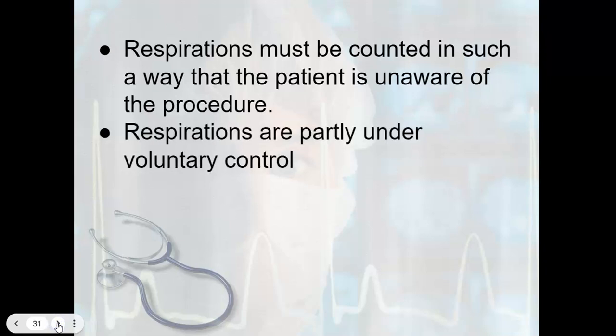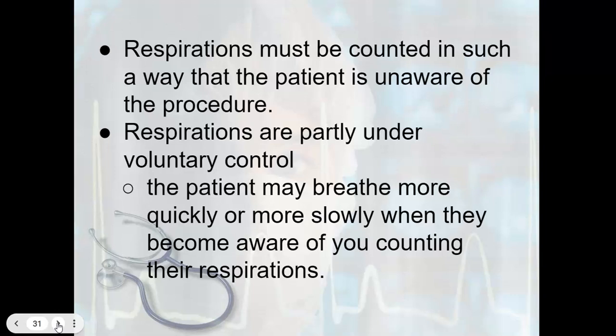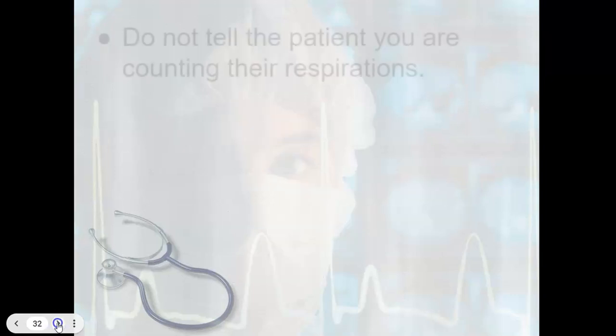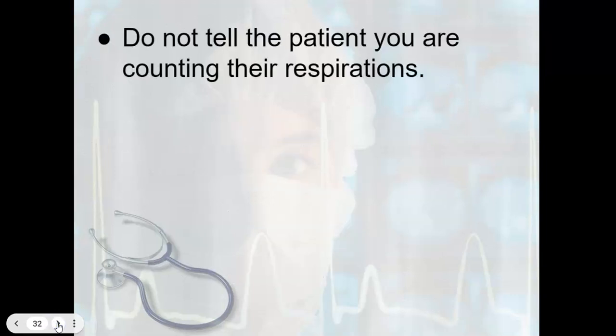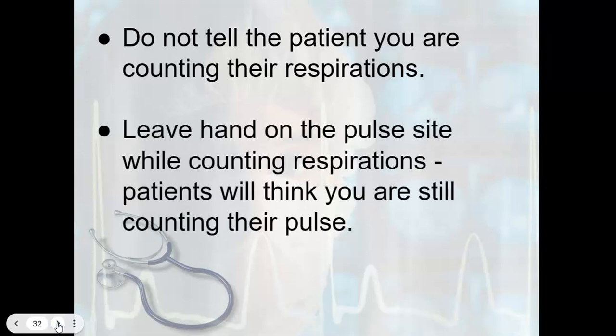Respirations are partly under voluntary control, meaning if I say to you, okay, now I'm going to count your respirations, you might start breathing faster or slower, okay? So this is why we don't want the patient to know that we're taking their respirations. So you're not going to tell them that you're counting their respirations.